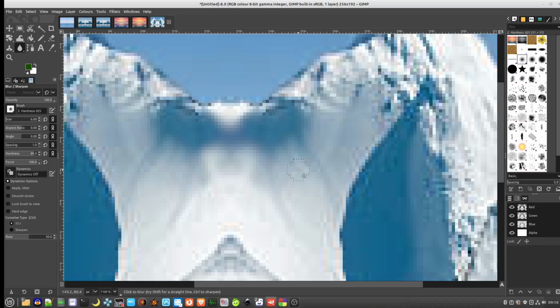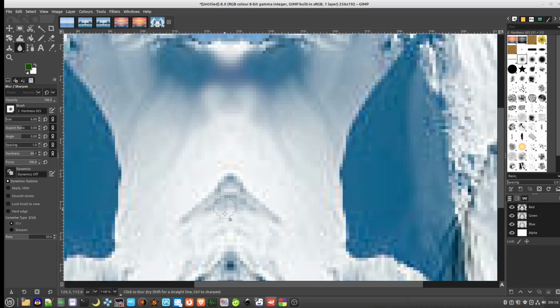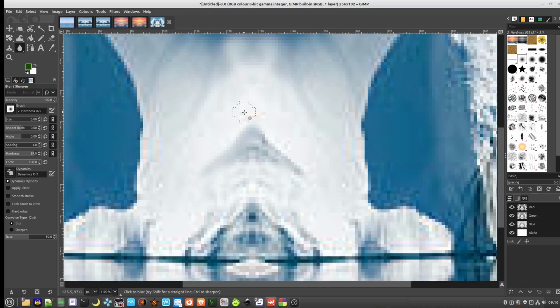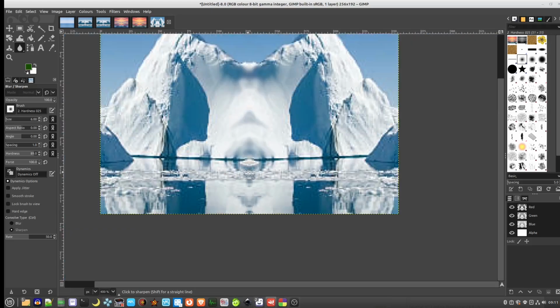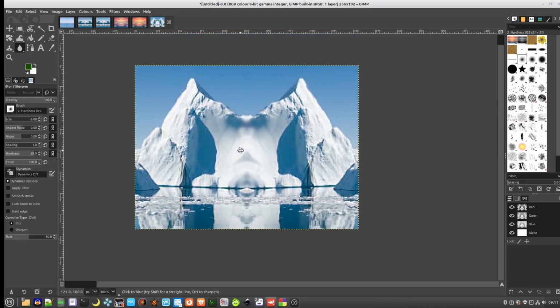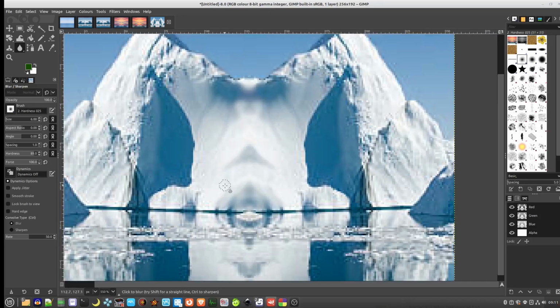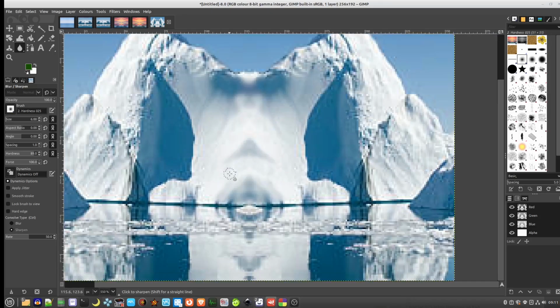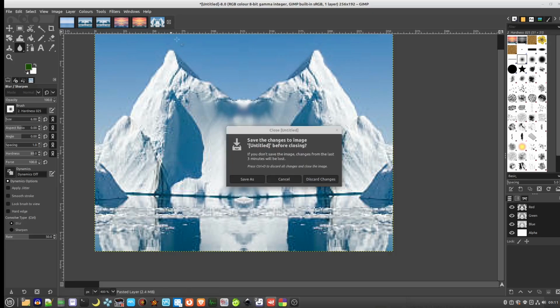So using the blur tool we can remove some imperfections, as well as make it so that the image doesn't look so much like one half mirrored. That doesn't look too bad. It looks better than what it did, I think. Anyway, that's just one thing you could do there.